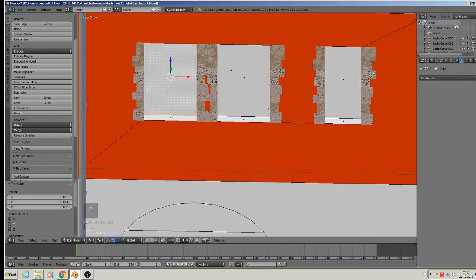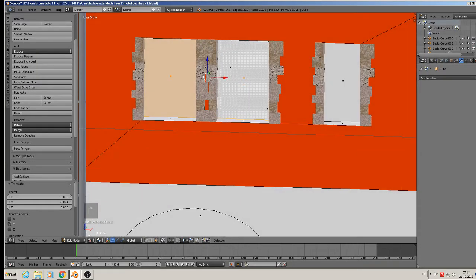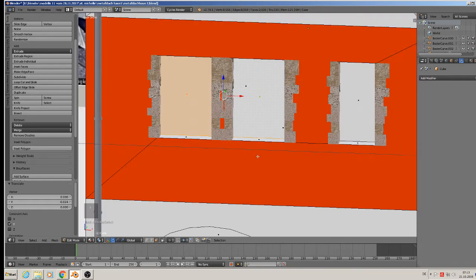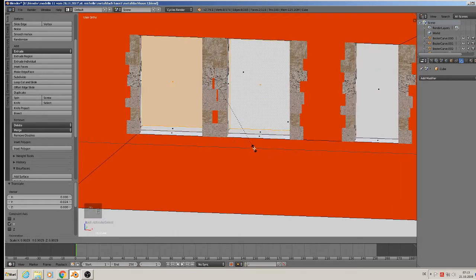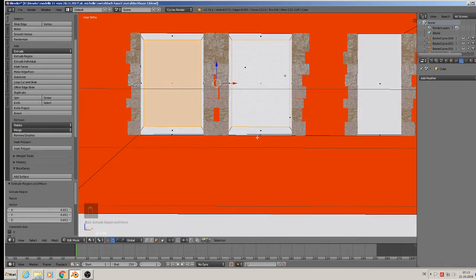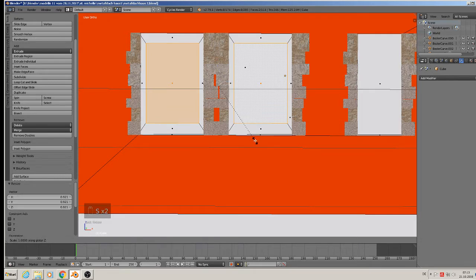Then take them both, go to individual origins, so each one has its own origin. Extrude, scale, so I can handle two windows at the same time. Scale set.